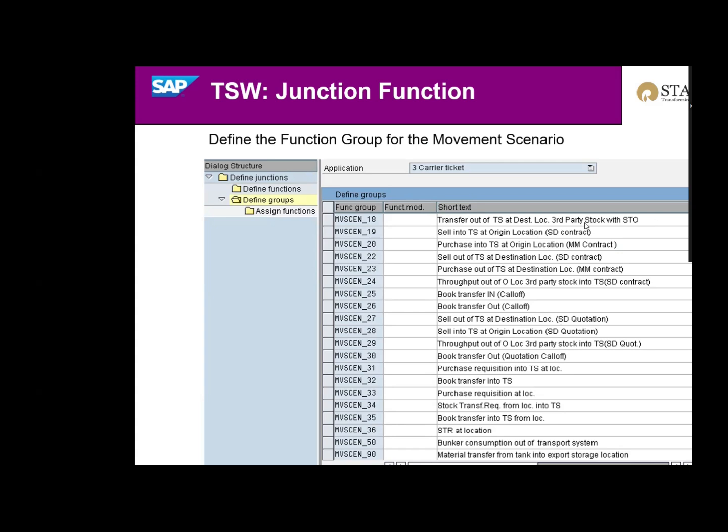This is one scenario. 19 means sell into transport system at origin location, SD contract, with the help of the contract. 20 means purchase into transport system at origin location. These are all already the standard scenarios. If you see, it is all ME, meaning it is not starting with Z. If it is starting with Z, it is our own. These are defined by SAP itself. There are so many scenarios already defined. We can adopt that.